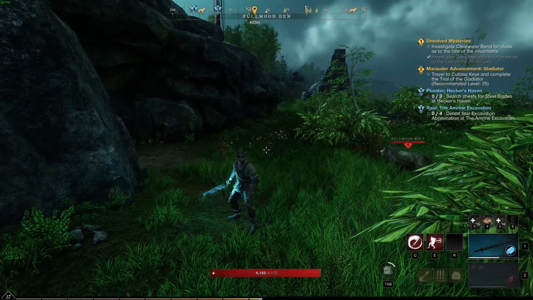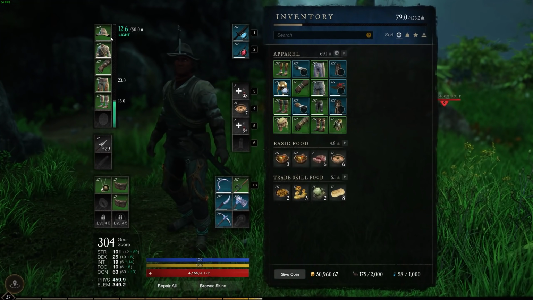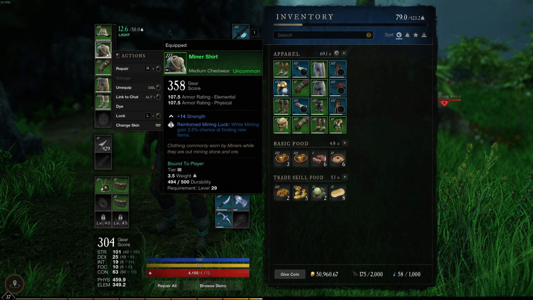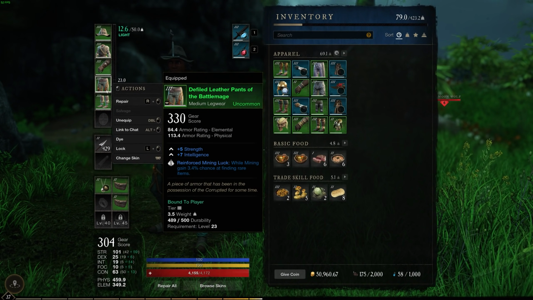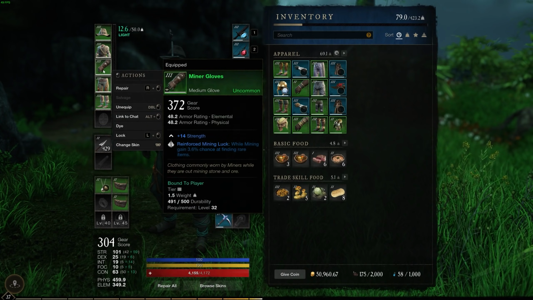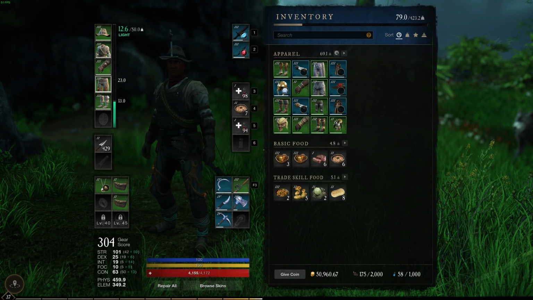Now what you want to do to get rare items is I actually have some clothing with reinforced mining luck, so all of my clothing gets a 3% plus mining luck perk on it. It's up to you whether you want to do this, but you can get some pretty cool gems and stuff like that if you have this stuff on.